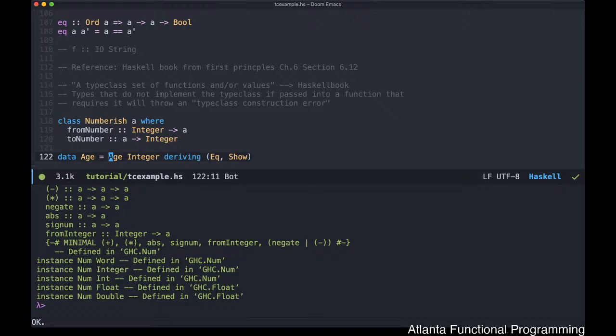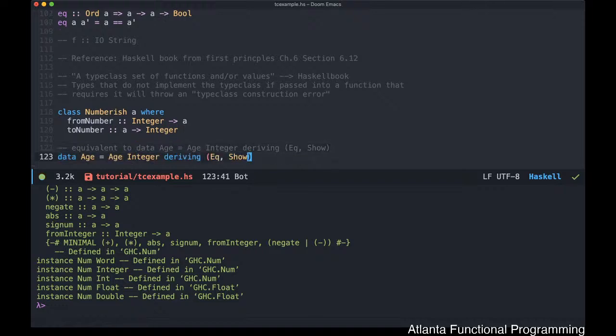In that case, Haskell provides another keyword that you could use instead of this, which is newtype.